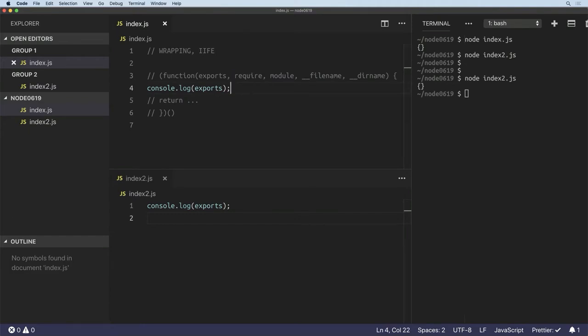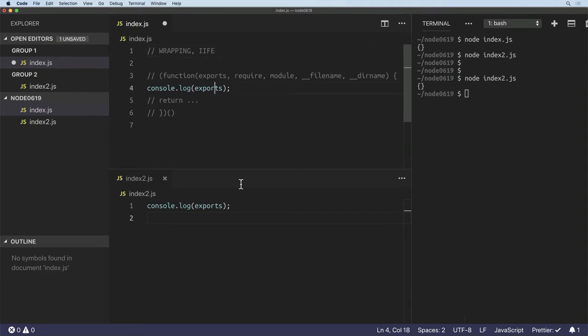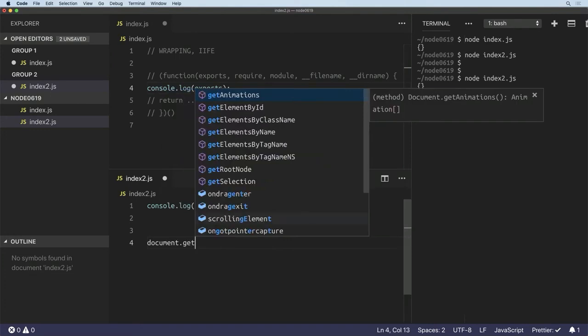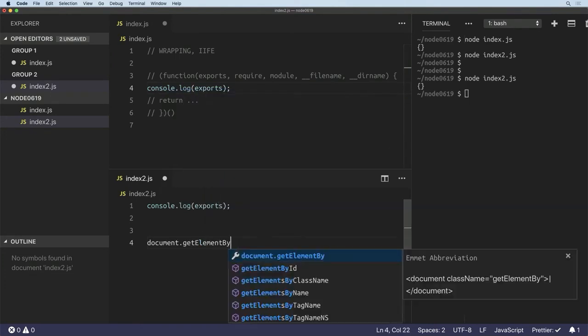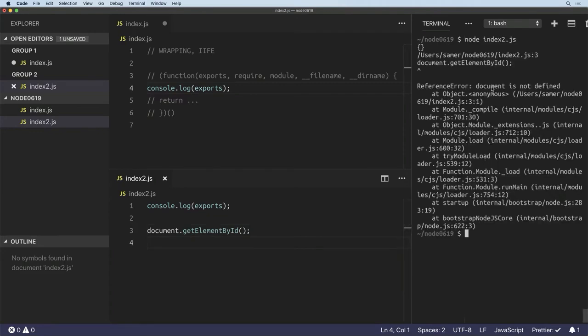How is console log working when you run node file name, as console log is available only in browser? Yes, console log is available in Node. So Node tries to mirror the browser's API, right? When it comes to input and output, not DOM. So there's no DOM. You can't say document.getElementById. That is not going to work. Why? Because you don't have DOM. So this will give you some kind of error: document is not defined, right? So it's not exactly the browser.